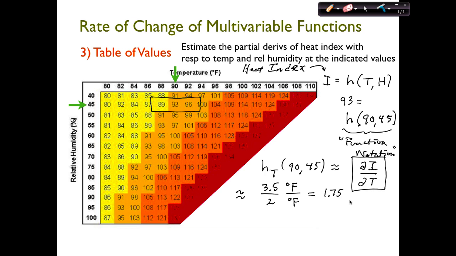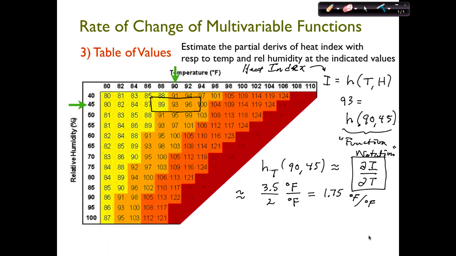And that's the rate of change, so the units are? Do these cancel out? No, don't cancel them out because we want to keep the meaning of a rate of change. And then these are actually slightly different, right? This is perceived degrees Fahrenheit. This is actual degrees Fahrenheit. So that's the units. Degrees Fahrenheit, feeling change per actual change in degrees Fahrenheit.